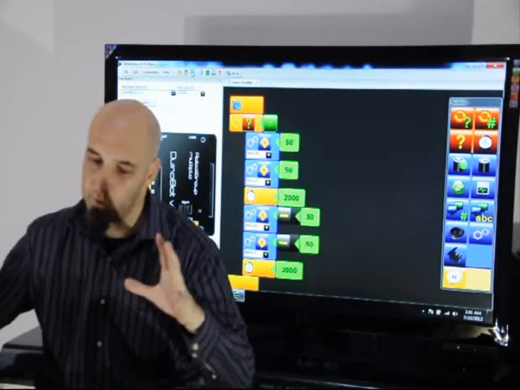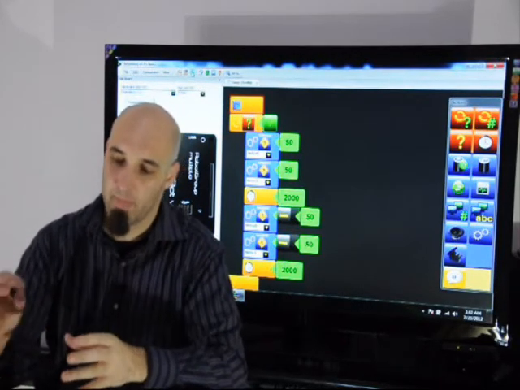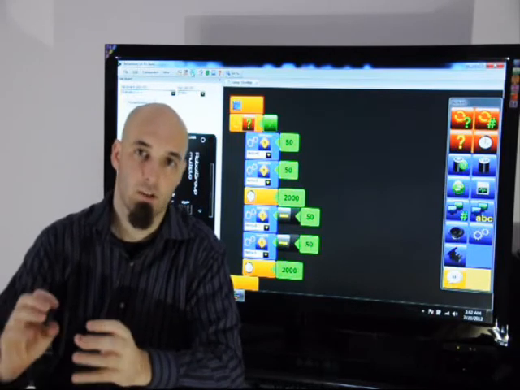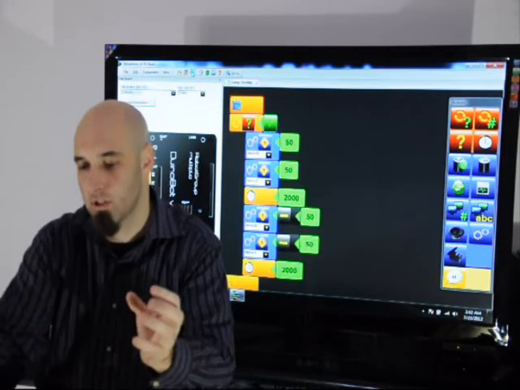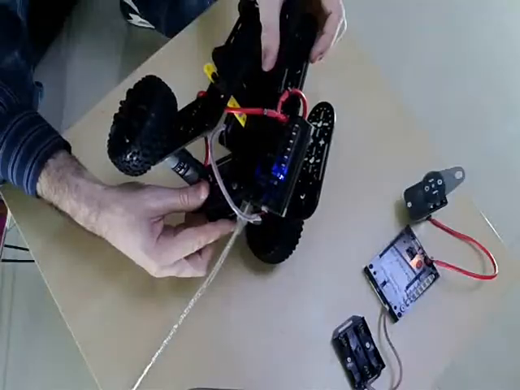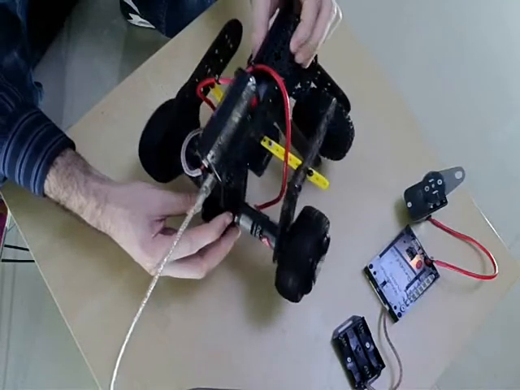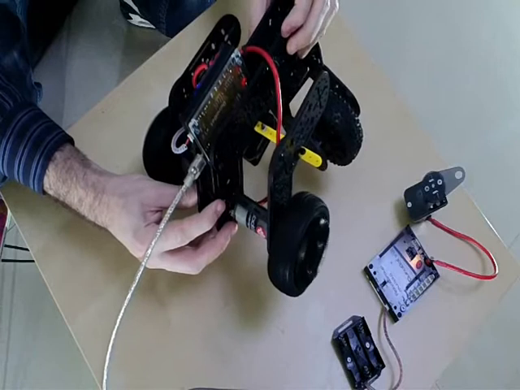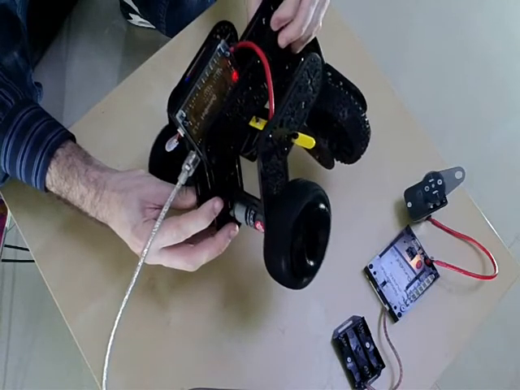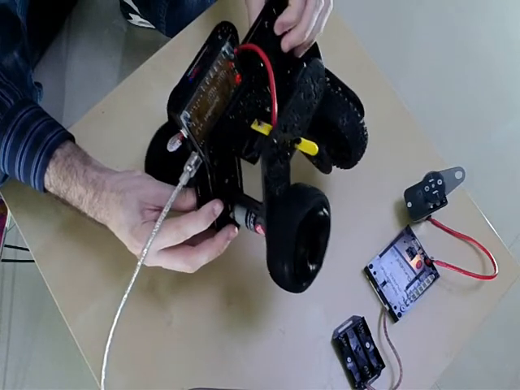What this is going to do is upload all the information into the board. The yellow LED light is going to blink, and as soon as it's done blinking, it's going to just execute the orders. The LED light is blinking, it's uploading information, and it goes for 2 seconds in one direction, and then it turns into the negative and it goes in the other direction.